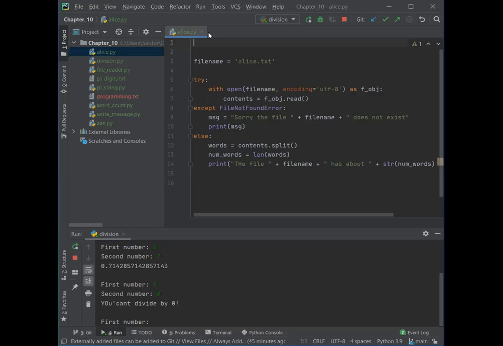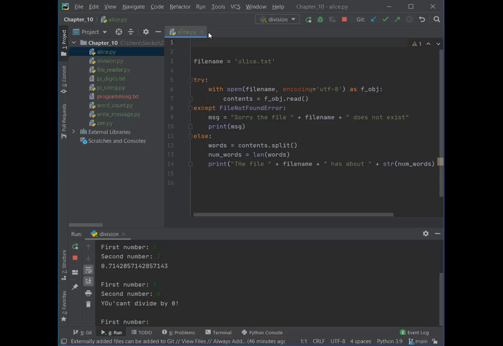UTF is universal, a modern way of browsers reading a text file. That's what I understand.